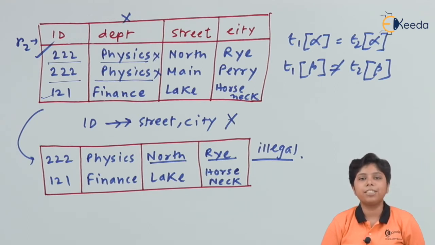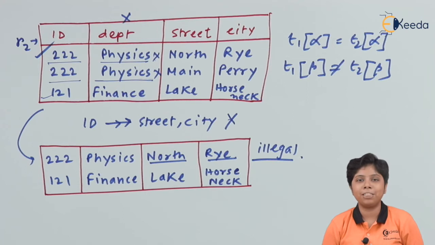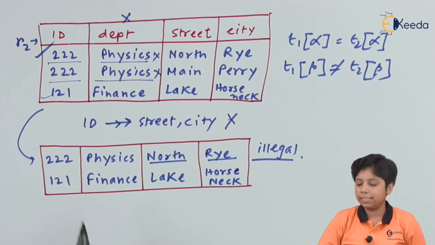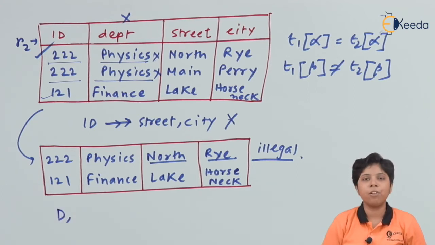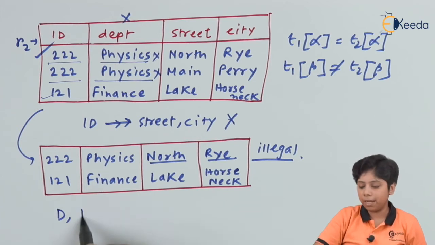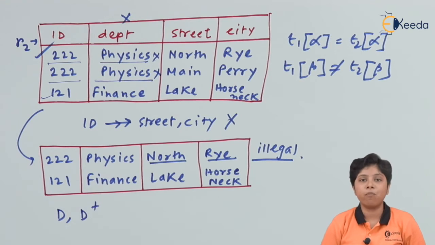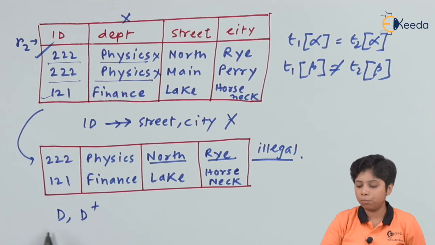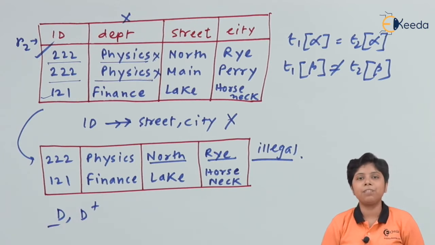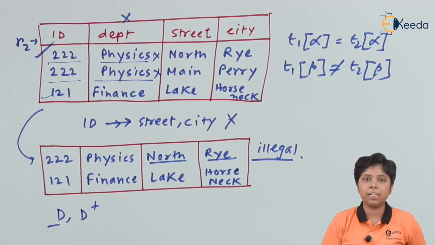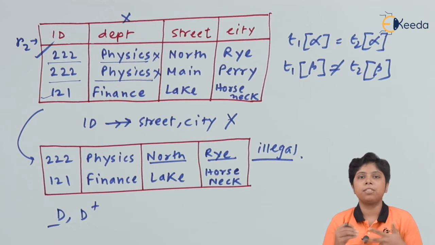So we should first calculate a functional and multivalued dependency set, say here D. Next we will perform the closure of that particular D to make it D plus. Now we need to check what are the functional dependencies that are present in D plus, also present in D, and the multivalued dependency, if it is present in D plus but not in D, or if it is in D but not in D plus. Now these two cases we will discuss explicitly.